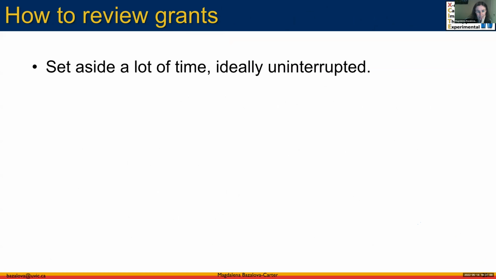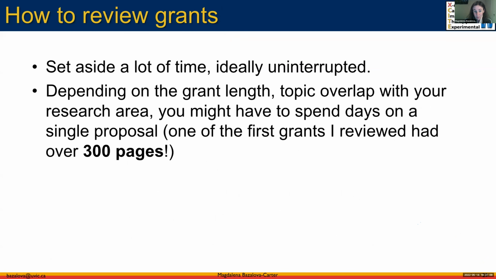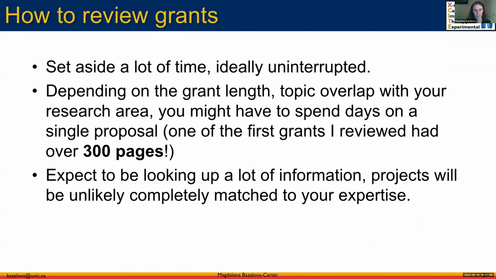So how to review grants? Similar to writing, you want to set aside a lot of time, and ideally uninterrupted. One of my first horror stories is my first big grant, or first review panel that I sat on. The grant actually had 300 pages, one grant, and I had multiple to review. So depending on the grant length and topic overlap with your research area, you might have to spend days on a single proposal. As I said, one of my first ones had 300 pages.